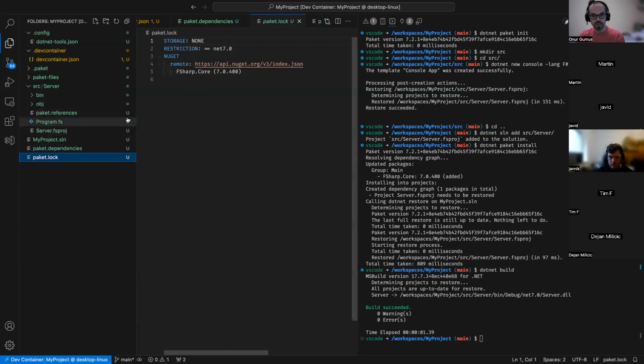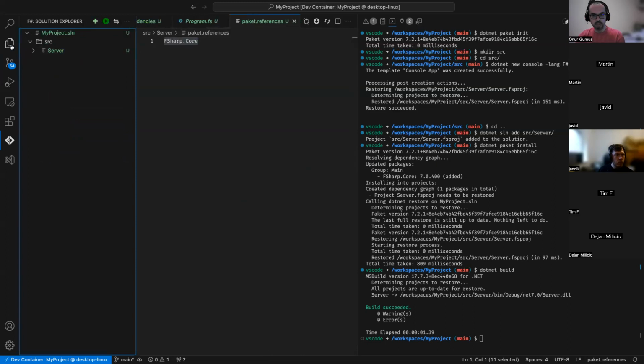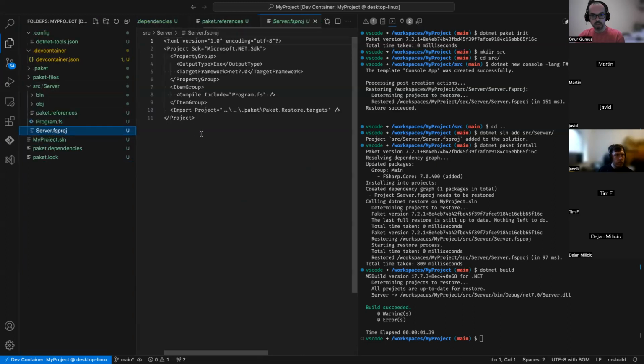Okay. So our project is here, and there's also one little change here. You can see once you do that, the Paket install command automatically modified our project to find this targets file. So this is automatically added.